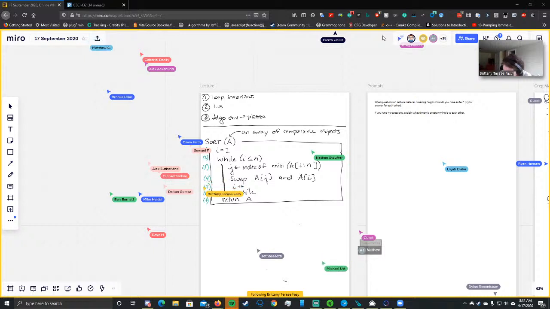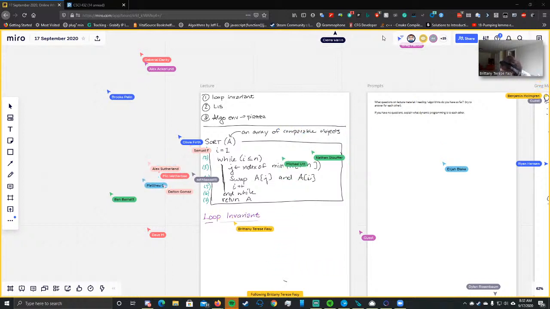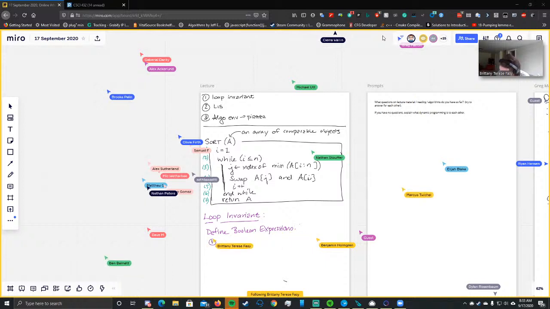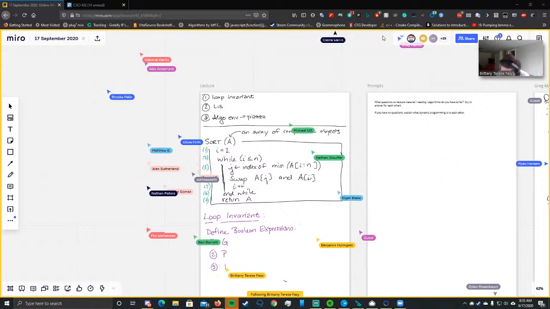Okay, so for a loop invariant, I need to define a couple things. I'll say Boolean expressions. We need to define: 1 is our loop guard, 2 is our precondition, 3 is our postcondition.